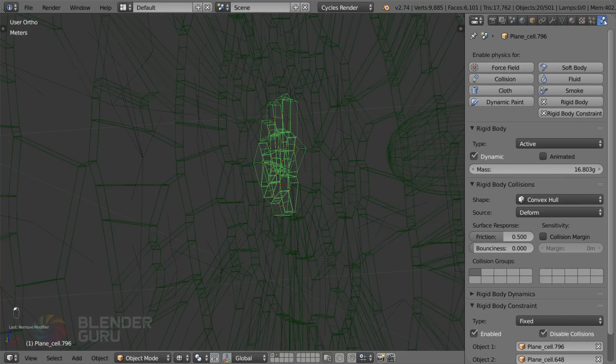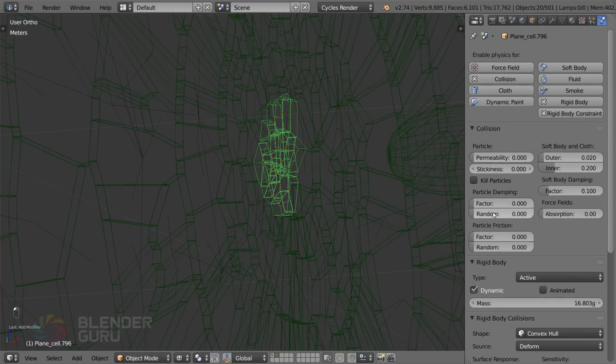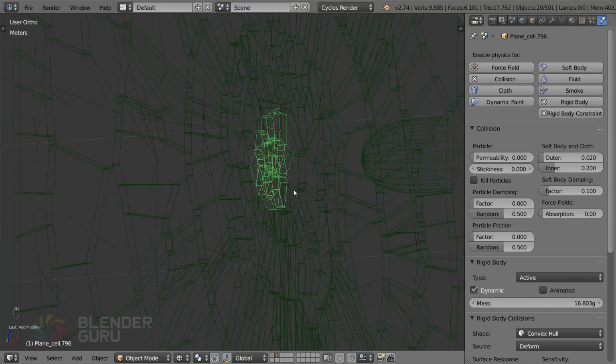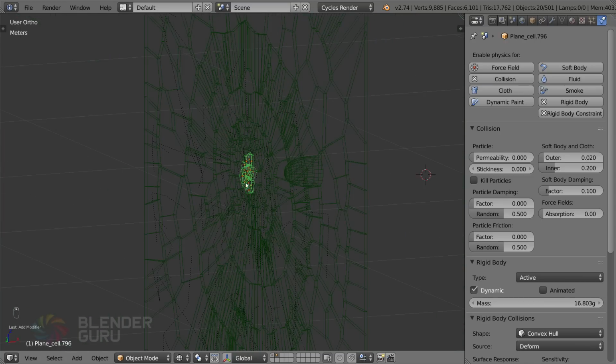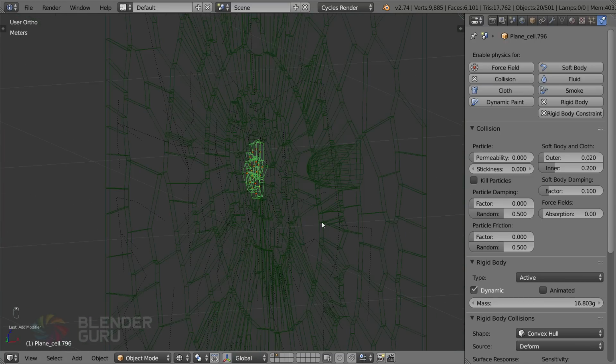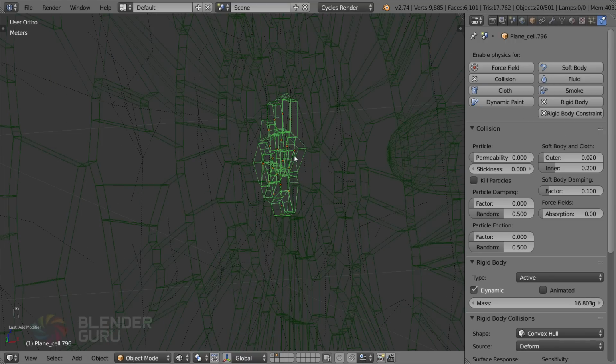It's the exact same thing. It's just going into the physics panel, hitting collisions. Just do that. And then go to particle dampening, increase that to 0.5. That'll change the amount that it bounces off it. And the particle friction, I'll increase that to 0.5 as well. So that basically they don't all spray out in an exact manner, but they have some randomness to the way that the bullet hits them and the way the shards interact with them.